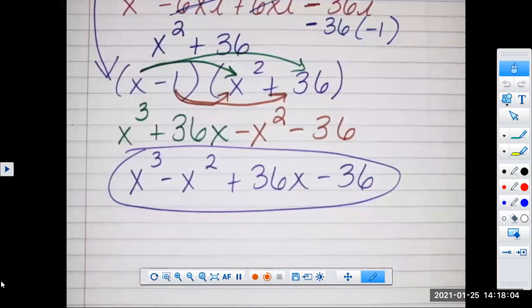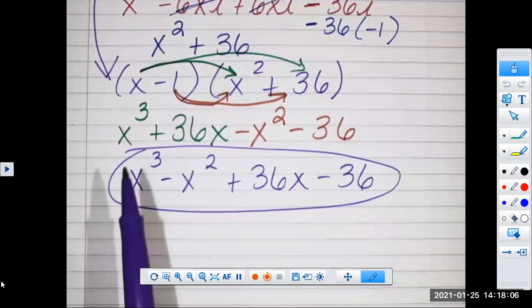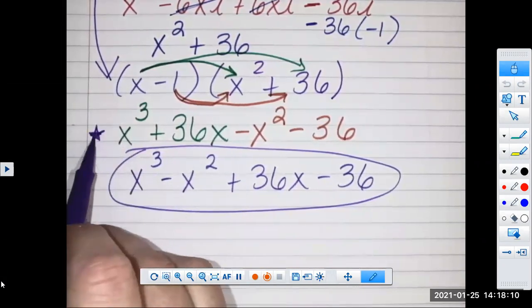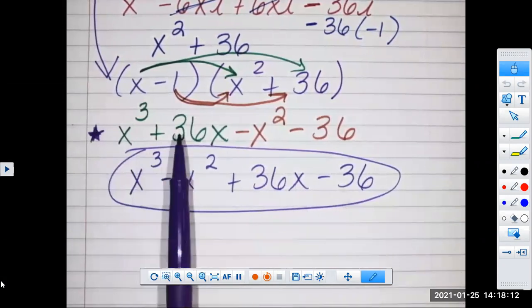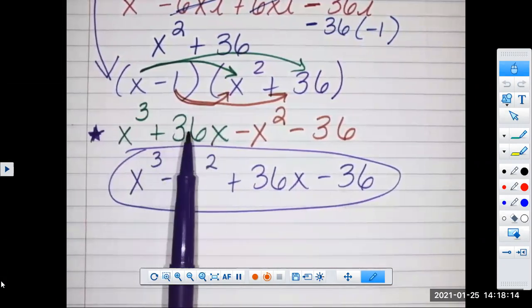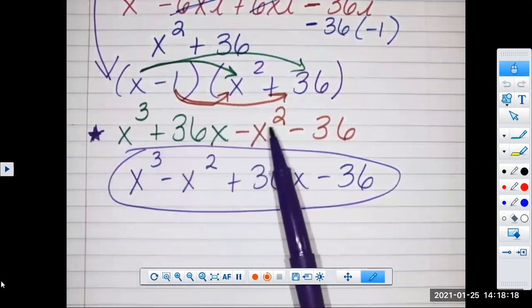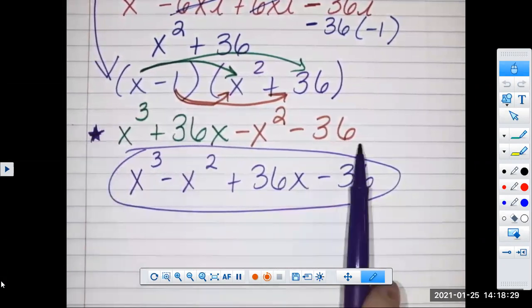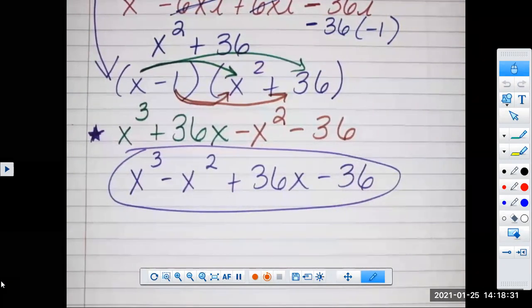Yes, which I'm okay with. All you need to make sure, I think they give you boxes in MyMathLab. They'll give you a box in front of x, so you'll just have to type in 36, and they'll give you a box in front of x squared, so you type in negative 1, I think, in most cases. As long as you get to this point, you're good. Try not to stress, because I know it's overwhelming anyway.